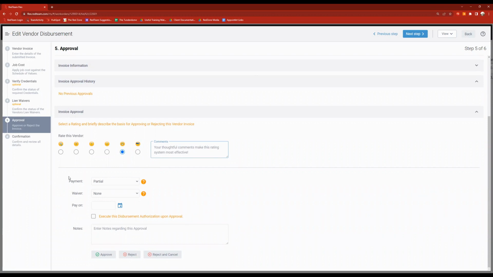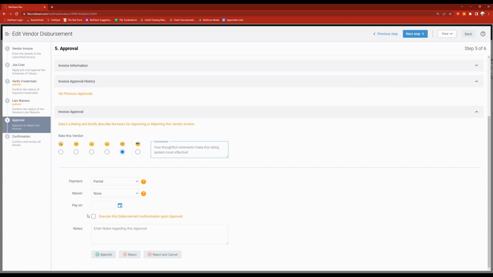I can then enter in the payment if it's going to be partial or final, a waiver if we require that or not, enter the pay on date, and then I'll be able to click my approve button as the project manager. Again, for our default, for this invoice, I'll approve it. It will then go back to the project accountant to be finally approved. If you are the last person in the approval system, so it's gone through all the approvals, in our case, I've been talking about the project accountant. Either way would be the final person.